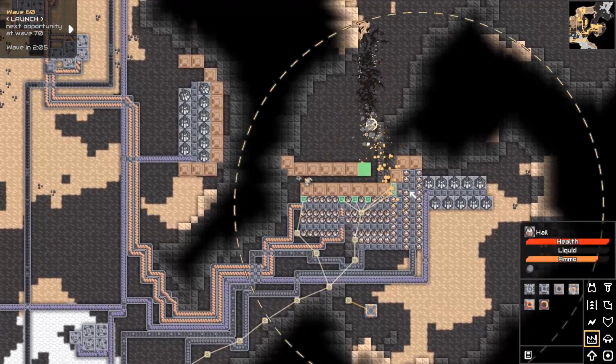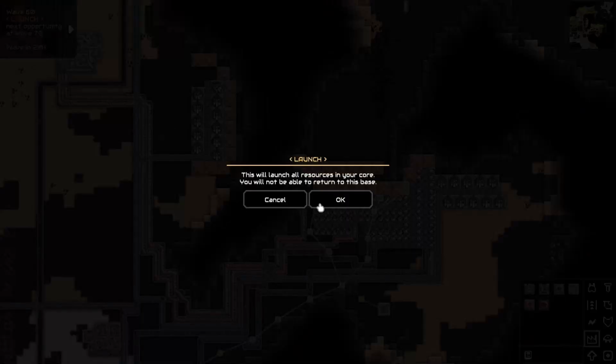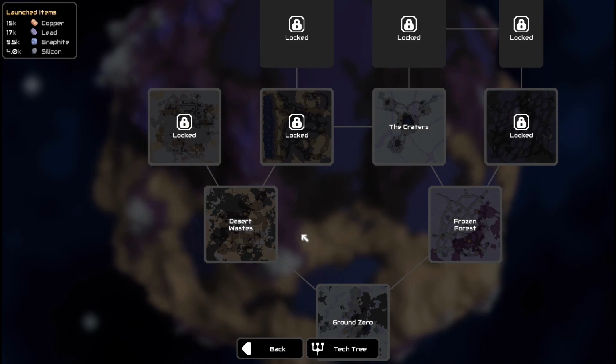So here's the thing. They cost stuff to build these guys. I'm just gonna launch. I'm done. You want to launch? Yes. Boom. So I almost got 2,000 graphite. It was amazing. Rank SS. That was actually really easy. I thought that was going to be super hard, or like wait till 60. I was kind of concerned.